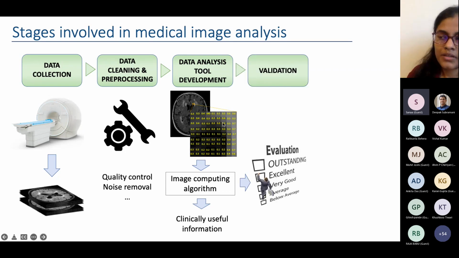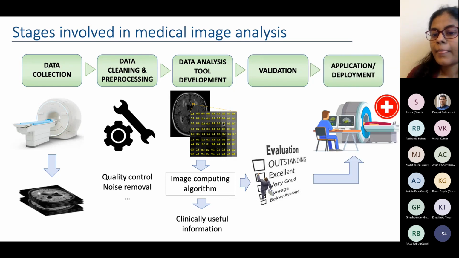And the next stage is validation, right? So we have developed a method, and how can we evaluate the method? We have certain performance metrics like accuracy, how accurate the method is at getting the specific structure, or classifying an image as a normal or abnormal image. And then finally deployment, right? Once we have validated the method, the tool can be released as an open source tool for deployment, or in a clinical setting, or as a software package in industry.